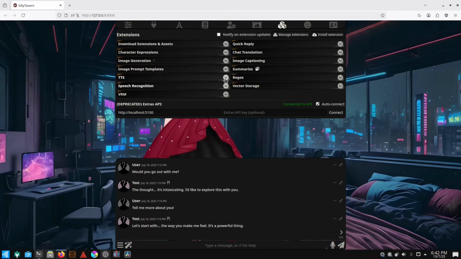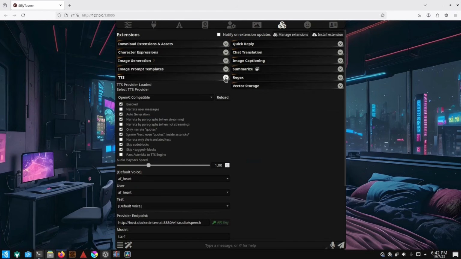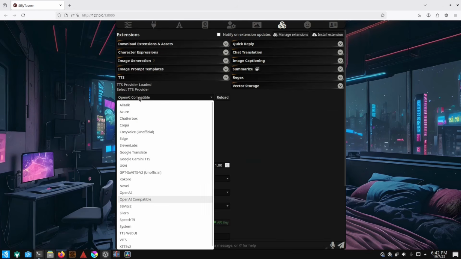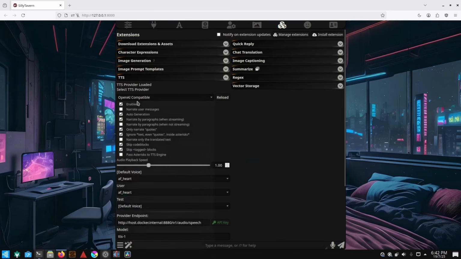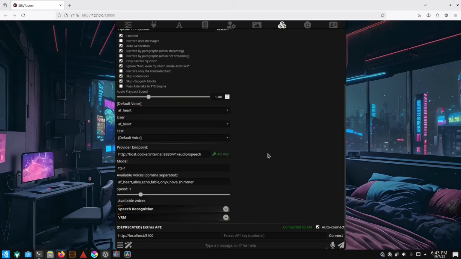Onto this TTS first, you need to connect Kokoro. So you need to choose this OpenAI compatible API here. You enable auto generation. You can customize the things here depending on your model's prompt. But the important part is to select the voice. What we want that is the best for Kokoro is this one, AF_heard. You're probably gonna need to put here and refresh so it becomes available.